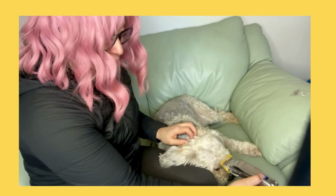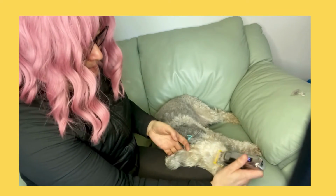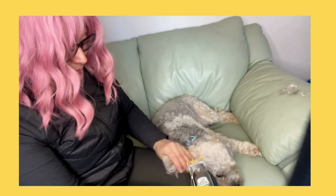And don't forget, you're going to want to be super careful when you're getting close to the eyes. You might want to do that by hand. I always make sure I'm cutting sideways, never ever towards the eyes. And again, we just learned how to do this. Thank you, YouTube. There are some great groomers out there that make it really easy.